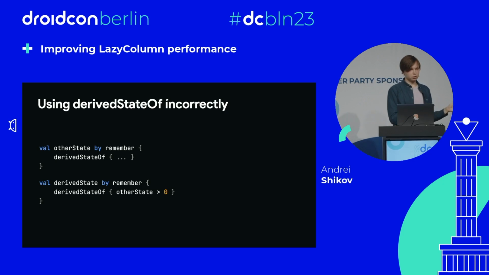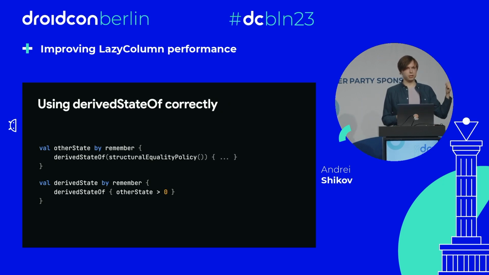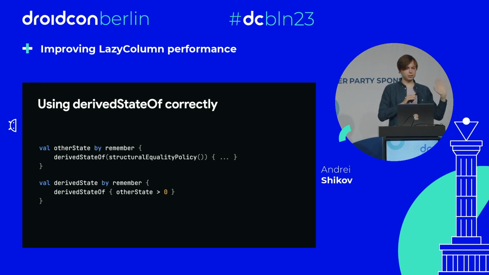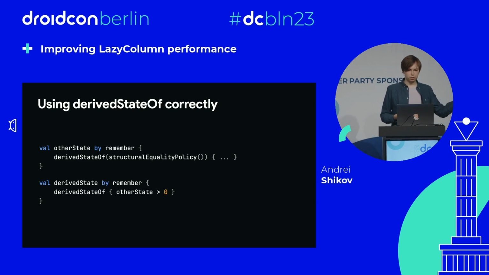By default, that's not the case. If you want that behavior, you need to specify the equality policy. Obviously, if you access that state in composition or measure, that's not going to be a problem, because both composition and measure have an implicit structural equality policy applied. But nested derived states don't. The reason for that is backwards compatibility, because we introduced it like a year ago. So if you nest derived states, or you think your derived state will be used in a nested way, use the equality policy on your derived states.